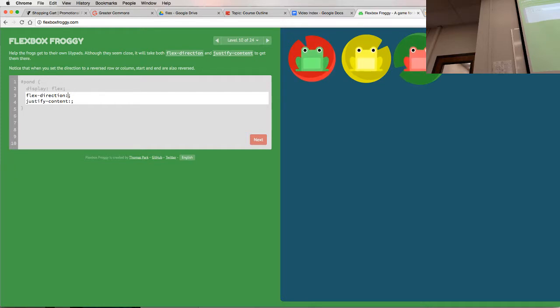I got a few behind. So use flex direction, justify content to get frogs and lily pads and red pads. Cool, you got that? Yeah, man, that's what I'm thinking. That looked right to me. Wasn't doing it though. Go to CSS Tricks and look at, make sure we got the spelling and everything right. So go look at justify content.